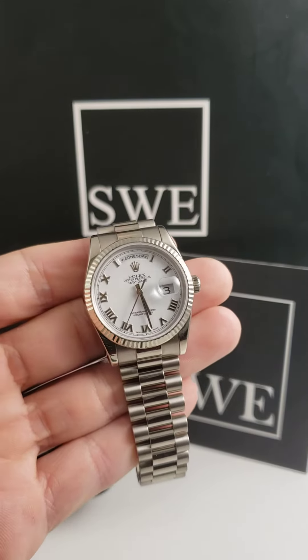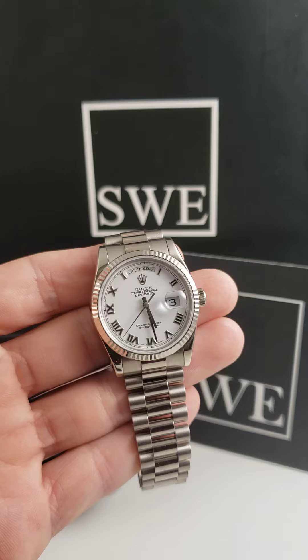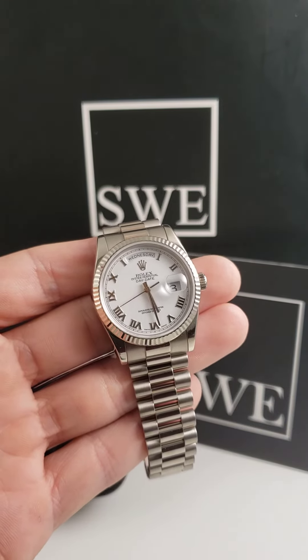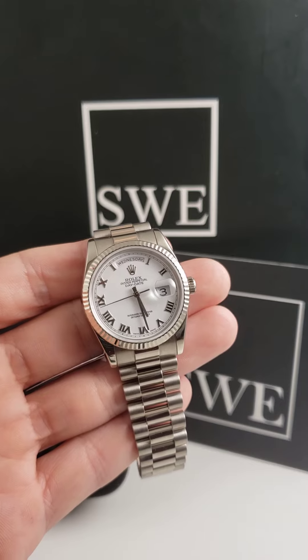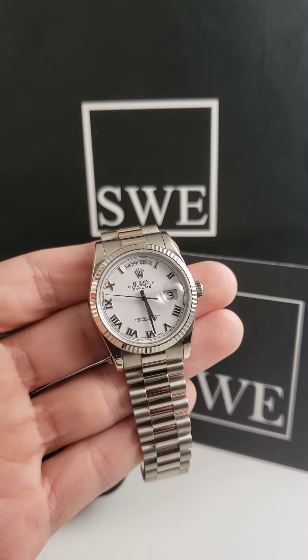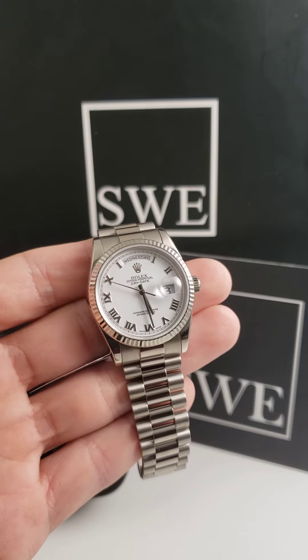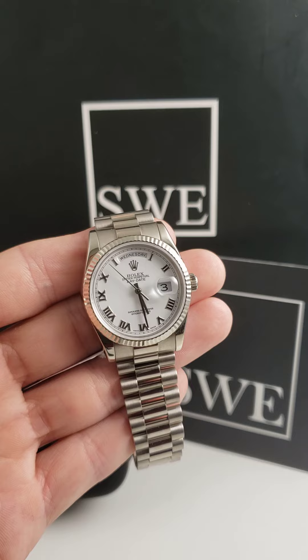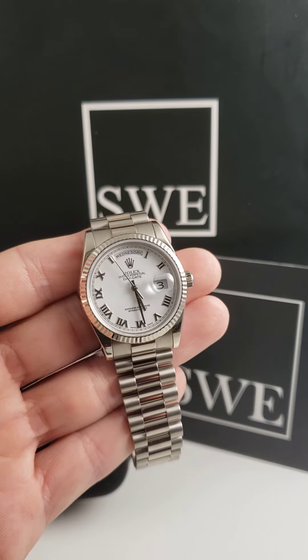Of course, I personally find both of those functions to be quite useful, especially in environments where you're not necessarily supposed to always have your phone out. I happen to be someone that has a difficult time keeping up with what day it is, and particularly what part of the month we're in. So being able to just look down at my wrist and kind of have the answers on the fly is very helpful for me.